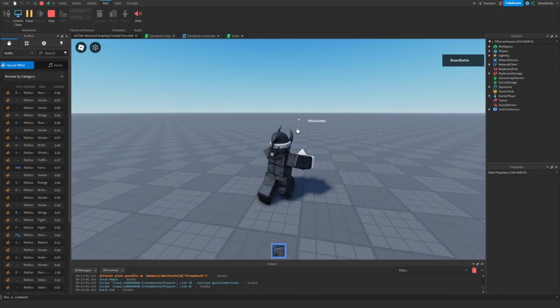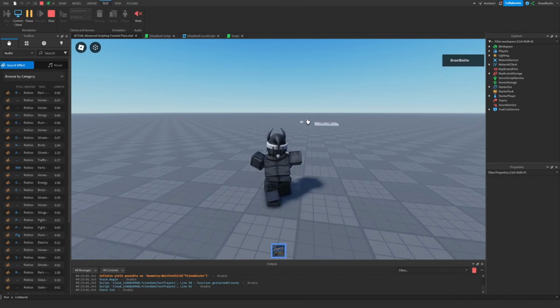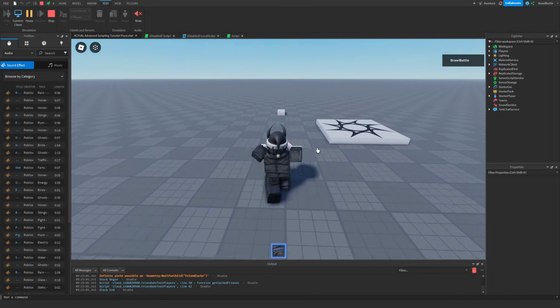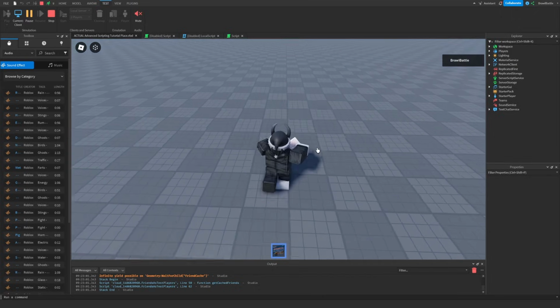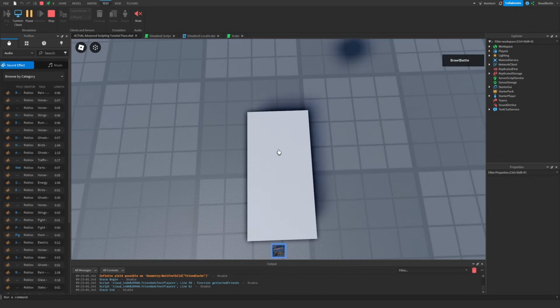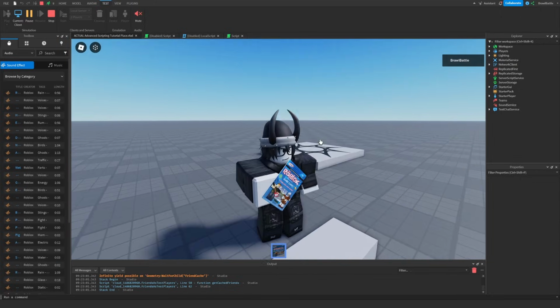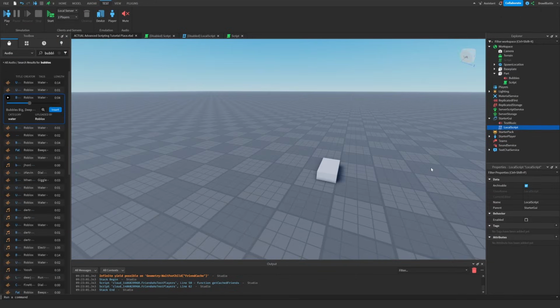But the closer we walk up to it, then we're going to be hearing the sound yet again. So we're going to be walking up just a little bit closer. And now we hear the sound again. So this basically works as intended. Our proximity sound effect is perfectly capable. We were able to successfully create the sounds we want to create inside of our Roblox games and implement them.